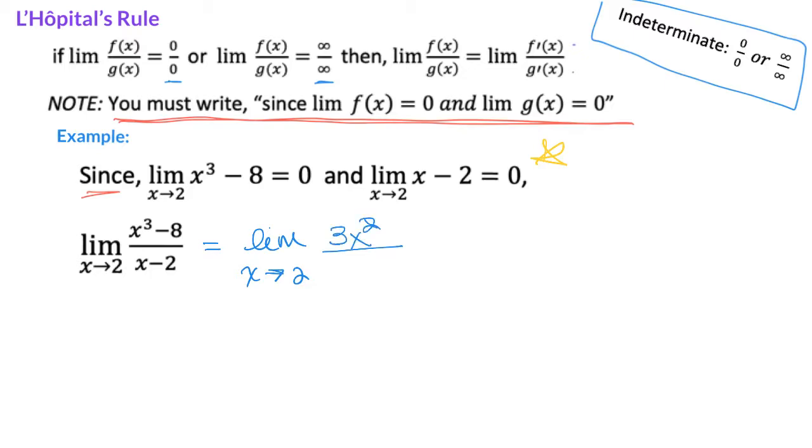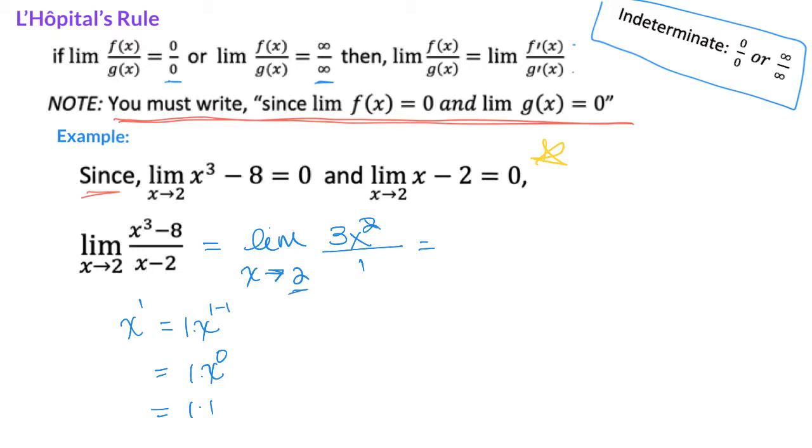So according to the power rule, x cubed becomes 3x squared. And the minus 8, that's a constant, so it goes to 0. And in the denominator, the derivative of x is just 1. And if you forgot that, it's x to the 1. So that's 1x to the 1 minus 1, which equals 1x to the 0. And anything to the 0 power is just 1, which is why it leaves us with 1. So once we've taken that, now we can apply the limit.